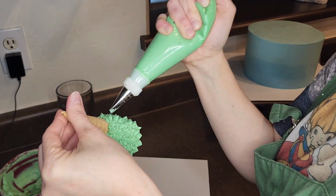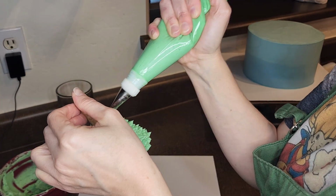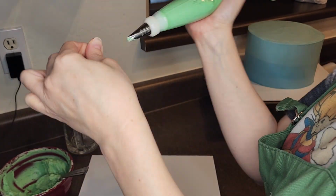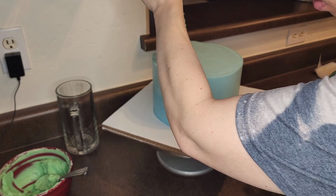And you just keep applying those leaves until it starts to get hard to hold that cone. And then we're going to put the cone on the cake, and then we'll apply the rest of the leaves to the top of the cone once it's on the cake. So I'm just going to press that down into the top of my cake.